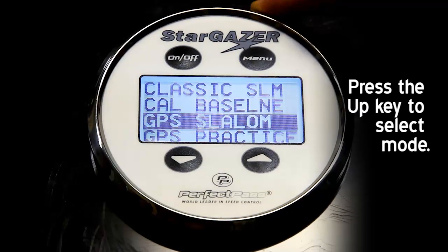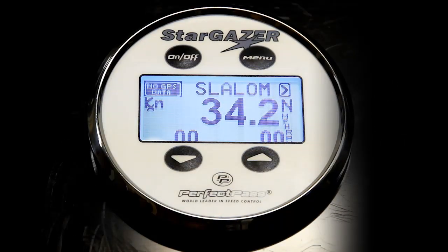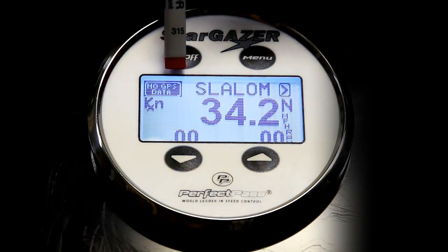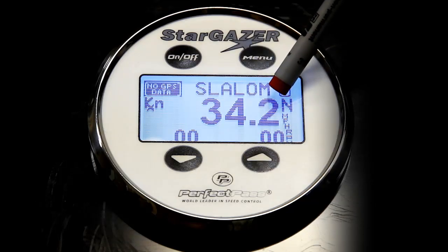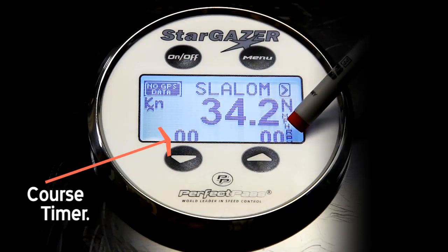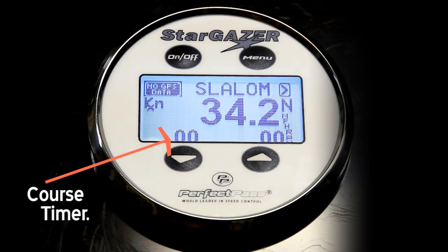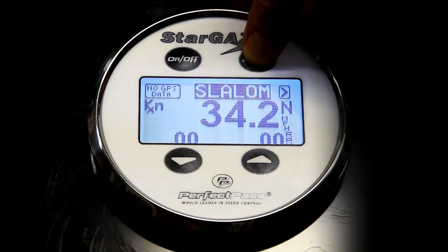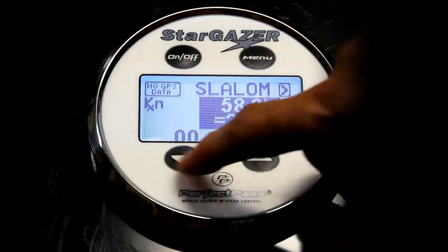And here's our GPS slalom mode. We will press the up key to select that. And now we are in GPS slalom. As we look at the screen on the top left corner, it says no GPS data. That's because the boat is not on right now. We're set for 34.2 miles an hour. This will be our digital tachometer down here, and your times will be displayed in the lower left hand corner. Now as you move through the screen, if you highlight the speed, you can change the speed up or down.